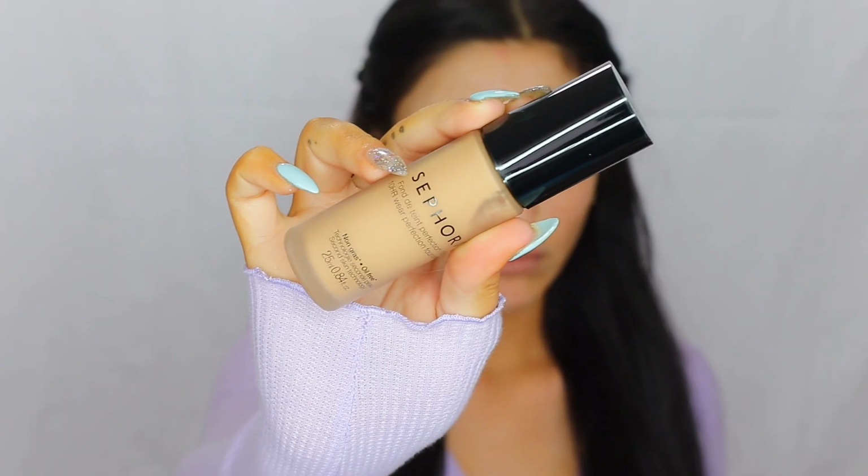Moving in, that's it for the complete face. Well, sorry, the eyes. We're going to be moving into my foundation. So for my foundation today, I'll be using a Sephora foundation. It is the Sephora 10 Hour Wear Perfect Foundation in the shade medium or 33, and the sister brand of Sigma Beauty, because you guys know I'm an affiliate to Sigma. It's called... I keep butchering this.